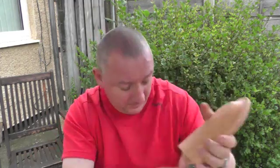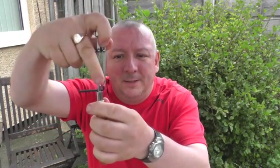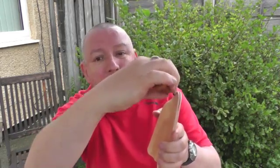So to set that line, I've got a pair of dividers. These are just out of my toolbox from when I was engineering. So that's how I set the length. I just put a faint line round, and I set the length from there to there. Then you run the stitch groover.